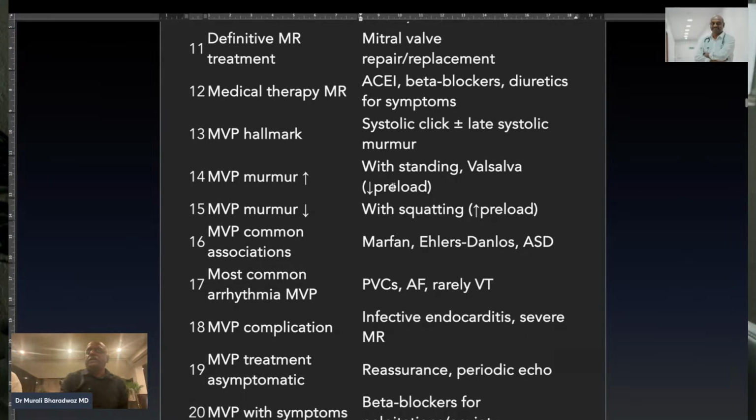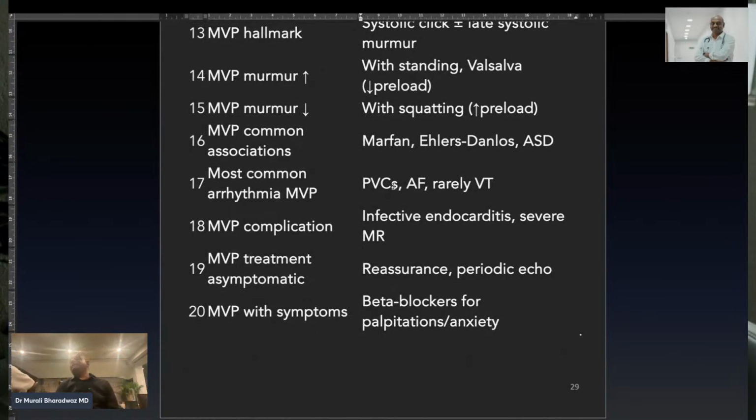Remember this. The most common arrhythmia that happens in MVP is premature ventricular complexes, because the ventricle got tired due to this regurgitation business, and that leads to premature ventricular complexes, ventricular tachycardia, atrial fibrillation and all. And infective endocarditis, MVP is a high risk lesion, and that leads to development of infective endocarditis. In infective endocarditis, vegetations themselves will worsen the regurgitation and prolapse, and that can cause severe MR.